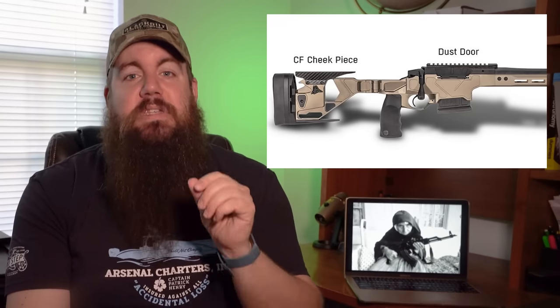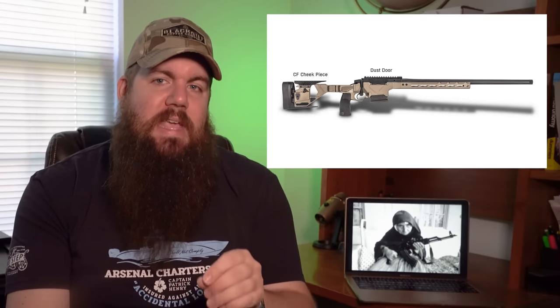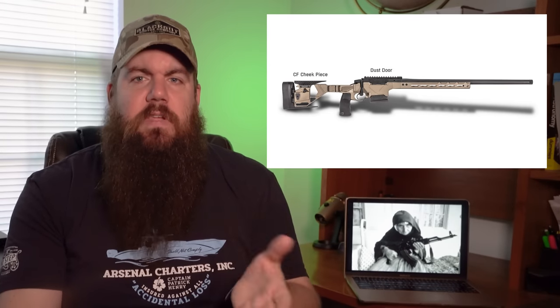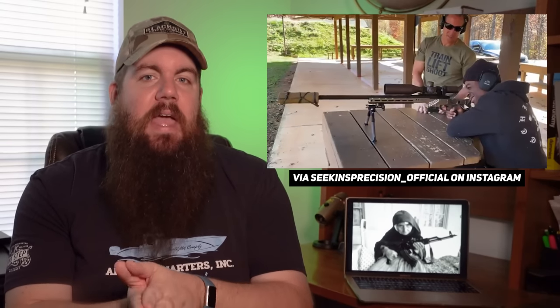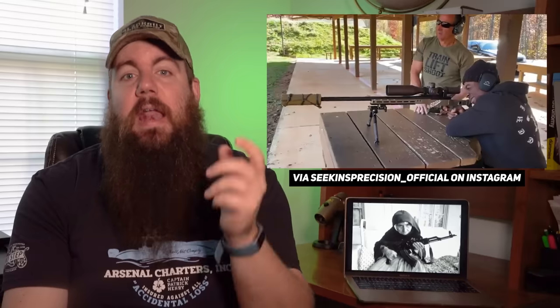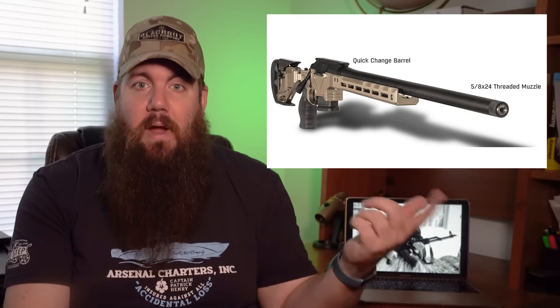At the heart is the receiver, which is not a Remington 700 pattern like a lot of others on the market, but rather Seekins' own design. It has a 20 MOA pic rail on top, machined in, and a flat bottom — which is unique because typically they're round. As Glenn Seekins said in their livestream, it's easier to make two flat surfaces that match up rather than two round surfaces exactly the same. Because of that flat bottom, they claim it requires no bedding and they can guarantee headspacing when you swap barrels and calibers. The barrel specs are open source so anybody can make one, and the bolt face swaps with no tools, which is pretty rad and easy to do in the field.